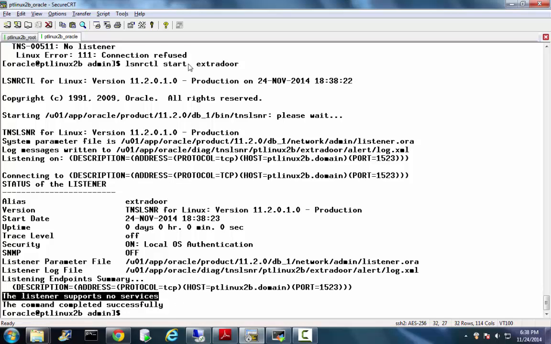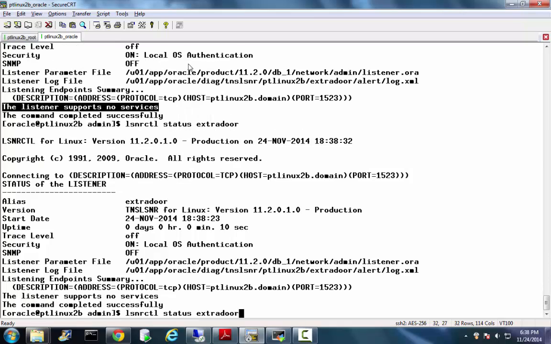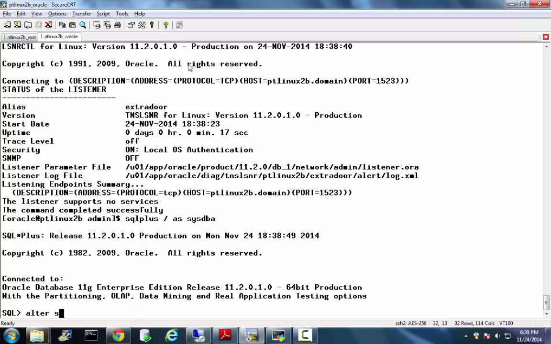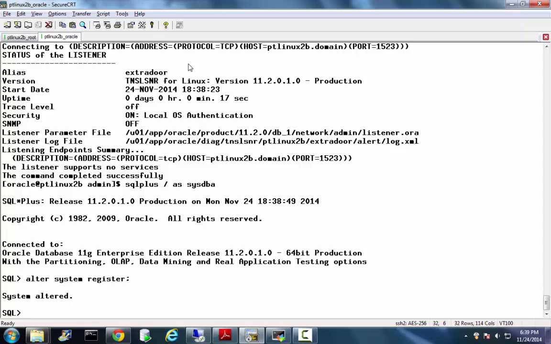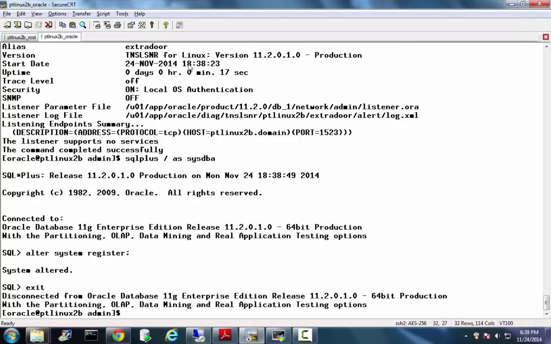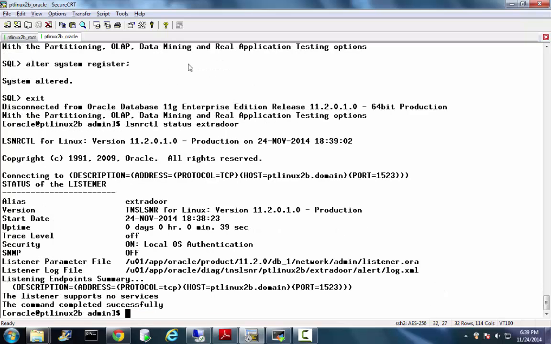This is a dynamic listener, so it will automatically register with the database over time. PMON will enable that to happen. But if that doesn't happen, we can make it register. SQL*Plus / as sysdba, alter system register. We're trying to ensure that the listener is aware of the database. Now let's move on.